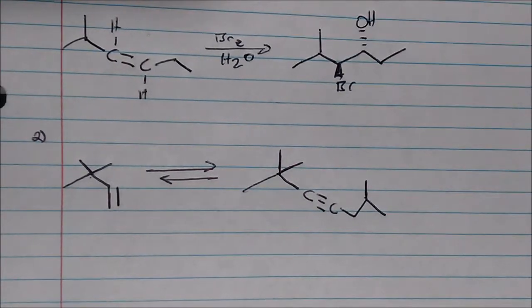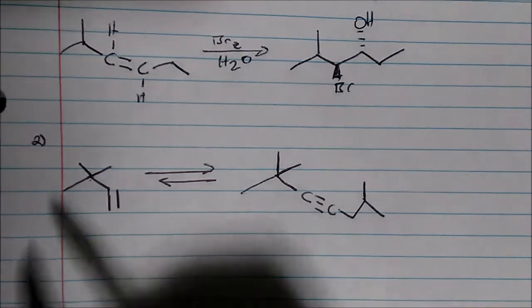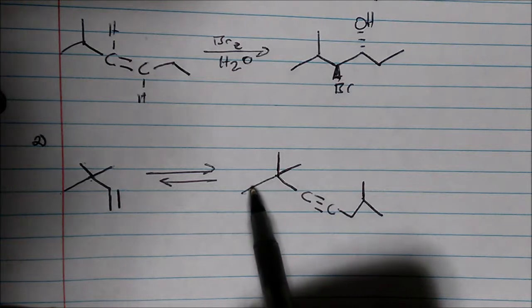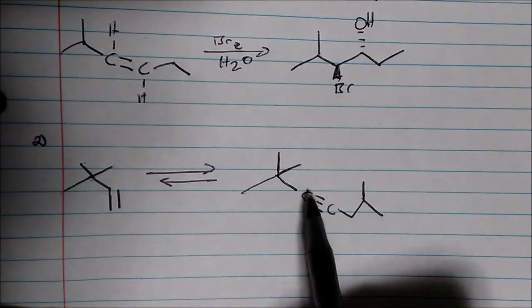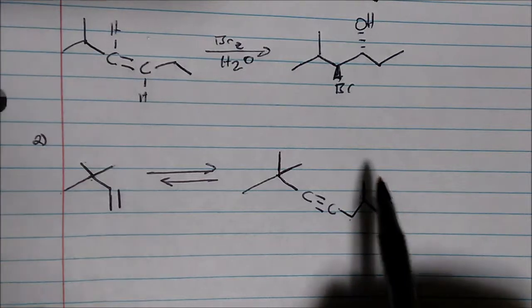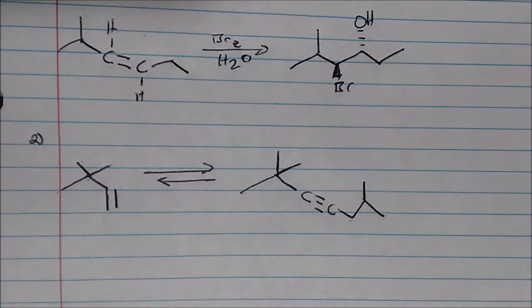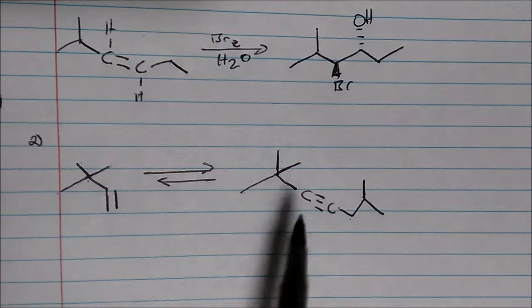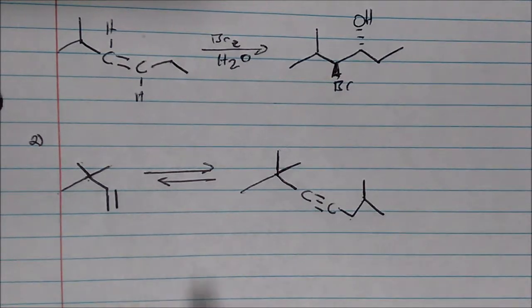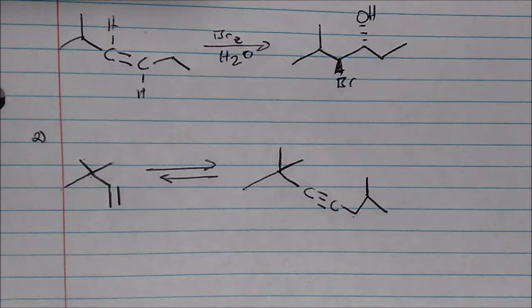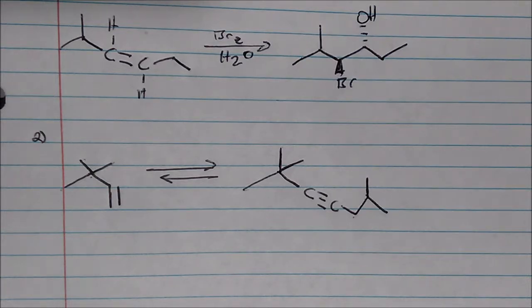Well, again, the first thing you want to look at is if your carbon chain is extended. So let's see, we have 1, 2, 3, 4, 5, 6 over here. We have 1, 2, 3, 4, 5, 6, 7, 8, 9, 10. So we differ by 4 carbons. We have an alkene, and we have an alkyne. Notice that there's no way currently that we know of to get from an alkene to an alkyne immediately. So we have to take a step backwards, but really it's a step forward.